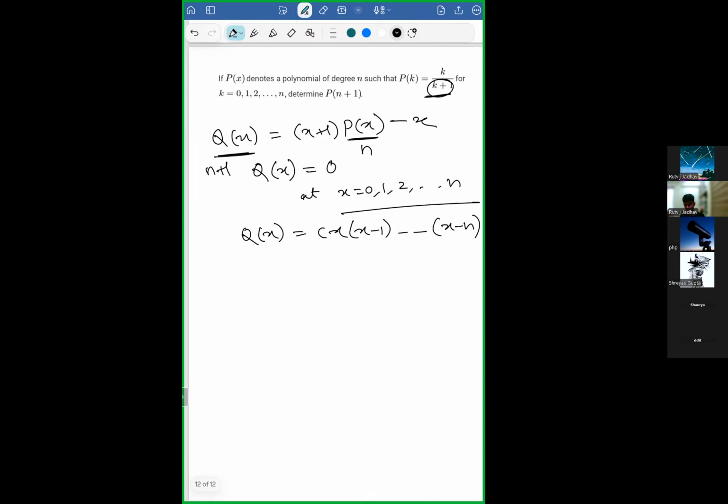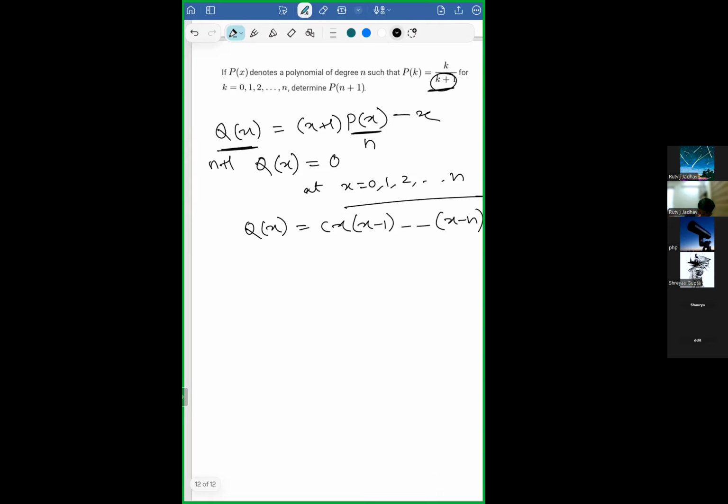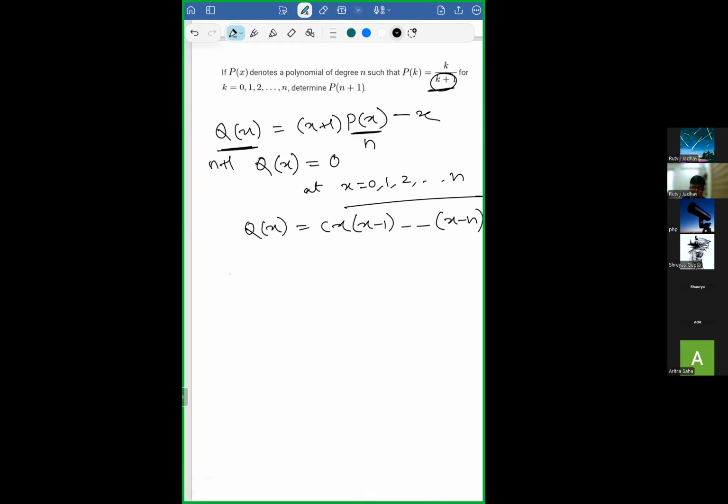Okay, got it. Okay, and now just substitute in plus quantity. Sorry. Now we'll write substituting n plus 1 equals k. Sorry, could you repeat? N plus 1 equals k. No, no, no, never mind. Sorry.